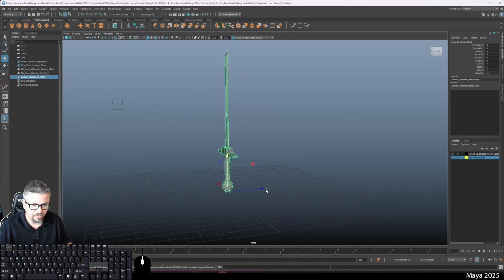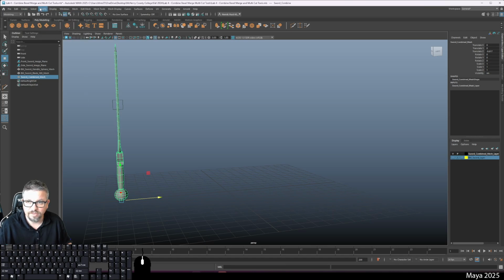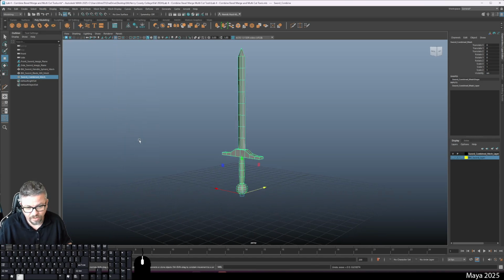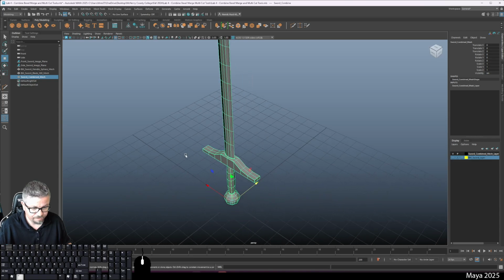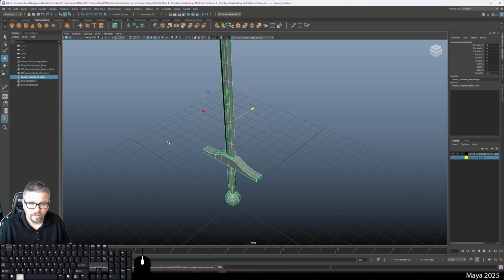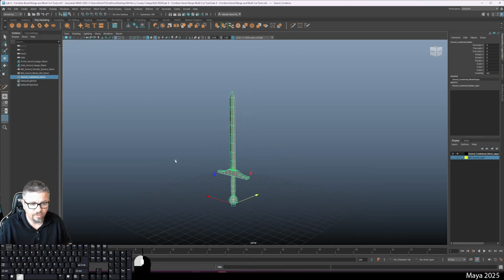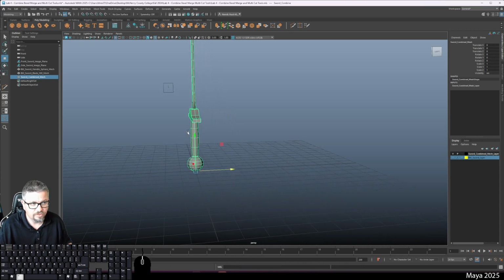I'm sure if this was way over here, modify, zero pivot. No, I don't know. I'll have to figure out exactly how that one works, but if I modify center pivot, now I have it right there. Maybe it just does that. I don't know. Pretty cool little new tool.